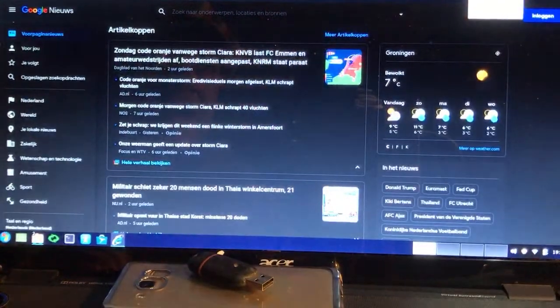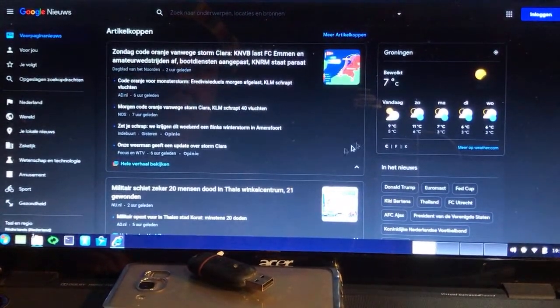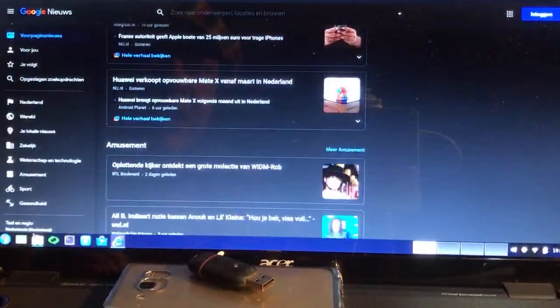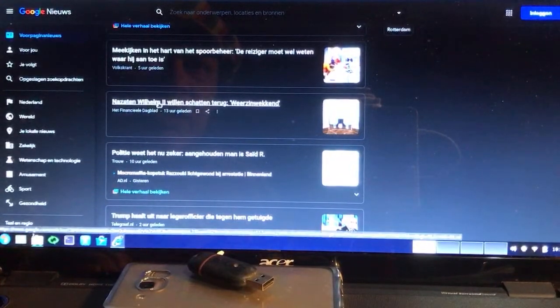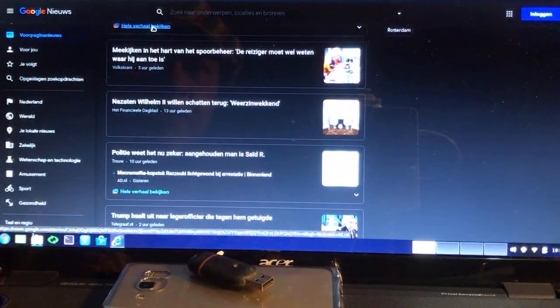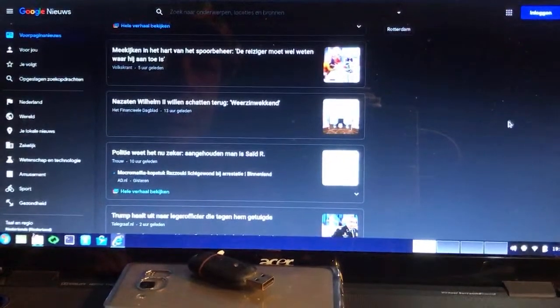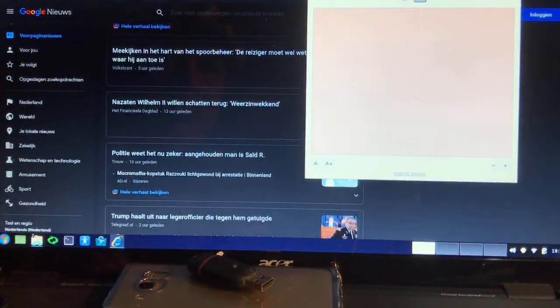This is almost like listening to the radio. So this is how you can listen to the headlines of Google News. And then if something interests you, you can go ahead and click on it. While it's reading to you, you can do all sorts of other things. You can only not close the browser, of course. But for instance, if it's reading, let me show you that. That is also very spectacular, I think.